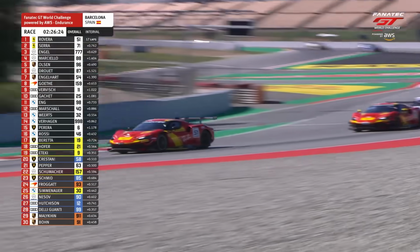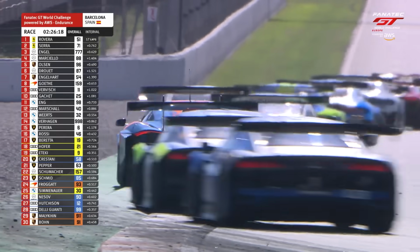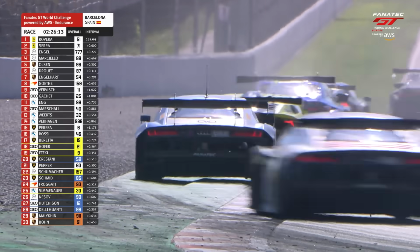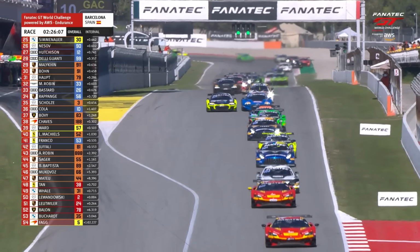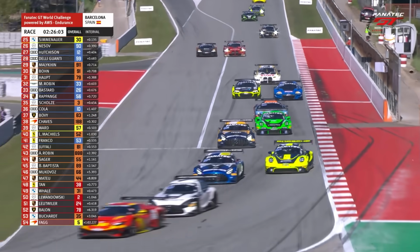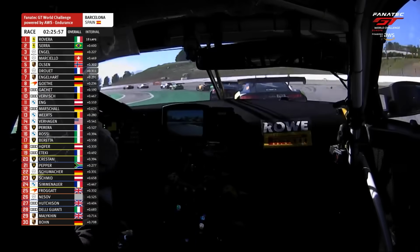Look how closely bunched together they are. But the second place Ferrari has held back a little bit more. Lead car has gone. So Rivero's gone. Serra has put himself in a vulnerable position because Maro Engel might think he's got an opportunity down into turn one. And also, look, Simon Gachet is on the attack because he's alongside Fred Verviche, and Philippe Eng wants to find a way through. Verviche to the inside line. He's going to try to defend. Gachet round the outside, and Gachet gains a place.